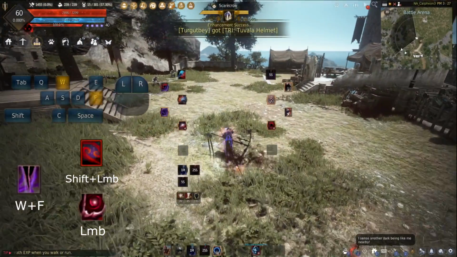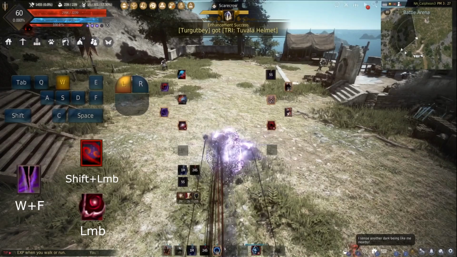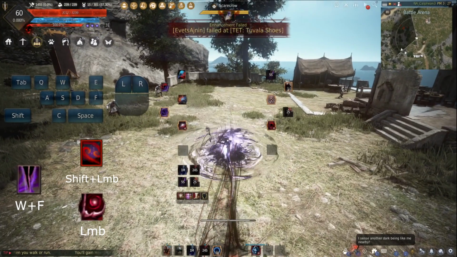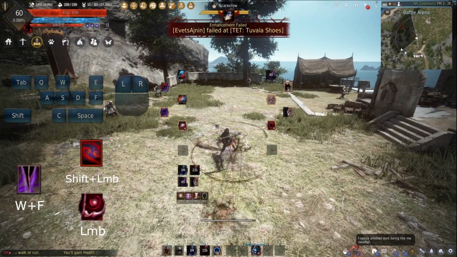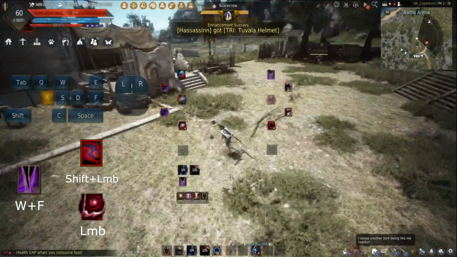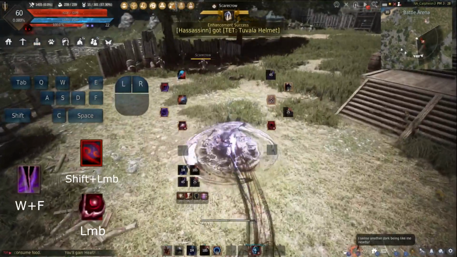A good example of this is W and F for Shadow Leap, then LMB to Scythe Attack, getting you out of Shadow Leap's animation, then immediately after LMB just press anything else to flow with you. Here I just press my mouse button to iframe forward. A shortcut I have for WW, and I flow nitro right after.